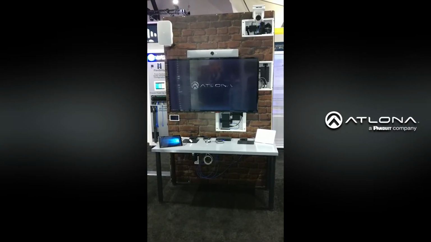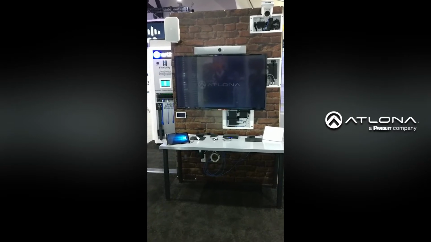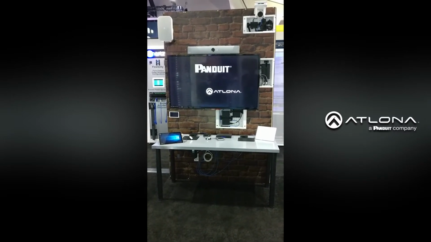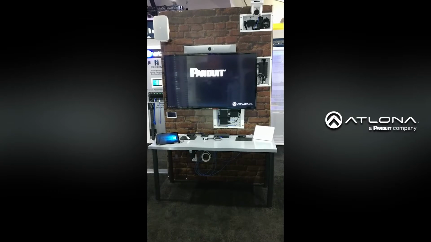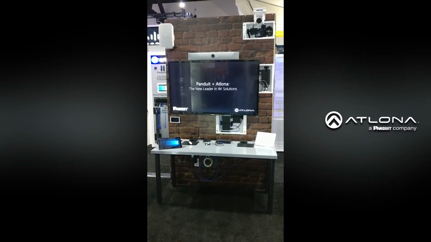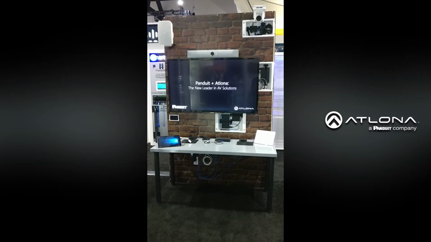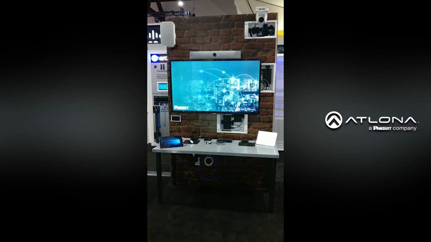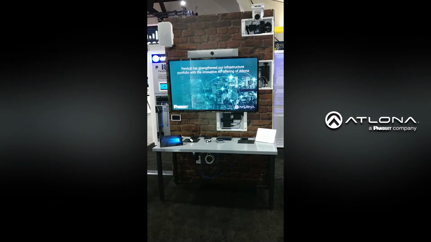So what we've got going on here, we've got a couple of things going on. We've basically got a room built around a WebEx room kit, and at the same time all of the stuff in the room necessary to support soft codecs such as Zoom or RingCentral or whatever soft codec you happen to want to use at the time.